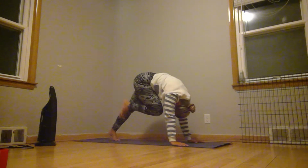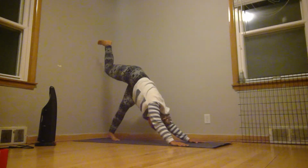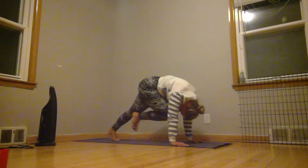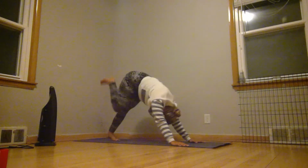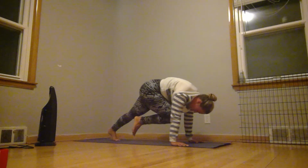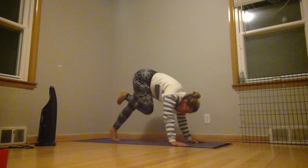We're going to round our spine, begin to shift forward, shoulders stacked over the wrists. Inhale, lengthen your leg high. Exhale, round the spine. Inhale, lengthen. Exhale, knee to nose. 2 more. Knee to nose. Last one, lengthen. Knee to nose, round the spine.